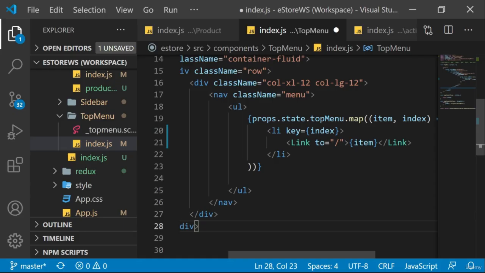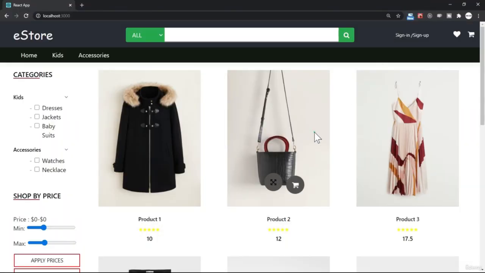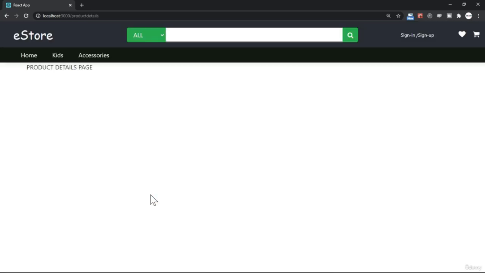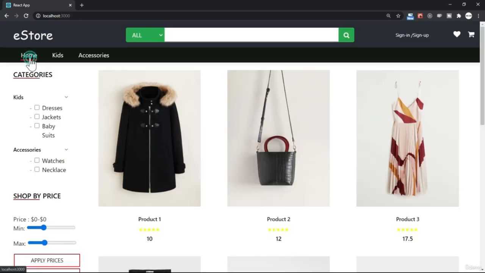In the previous section, we have seen how a React router can be configured. In this section, the product details page where we are showing just the text, instead of that, now we need to display the selected product's data here in the product details page. So now we already have the data fetched in this particular page. So when the product is selected, we need to pass the data to the product details page.